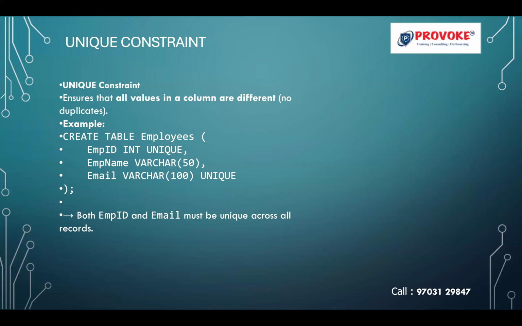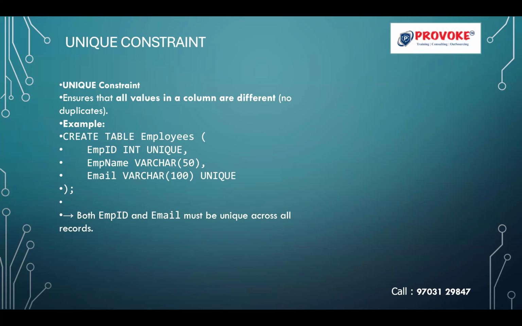It is going to make sure that all the values in the column are different. 101 should not be repeated for multiple rows. If I create 10 records in the table, it should have 101, 102, 103, 104, 105, 106 to 110. So 101 should not be repeated. That will be taken care of by the unique and the primary key constraint. In case the primary key misses that operation, the unique key will take care of it.